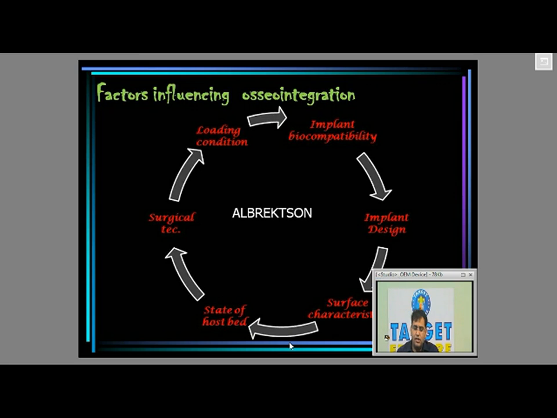Let us now see, there are a lot of questions about implants and osseointegration. So let's see the factors which are involved in osseointegration. Surface characteristics, that is the surface coatings, implant design, implant biocompatibility, state of the host bed, whether there is any inflammation or any infection in the tissues in which you are placing implants.